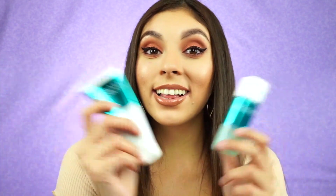It says this has witch hazel in it actually. I love my witch hazel toner from Target, so I was like, oh, this is cool. Maybe it'll do kind of the same thing. But I was like, I'll keep using it again along with the cleanser just because it's part of the system. I really want to give this whole system a fair chance. So I kept going with it and I only used the toner at night.